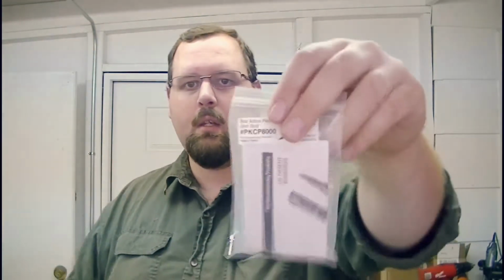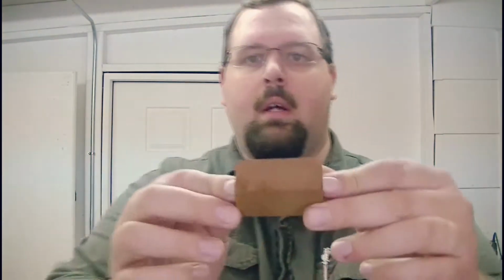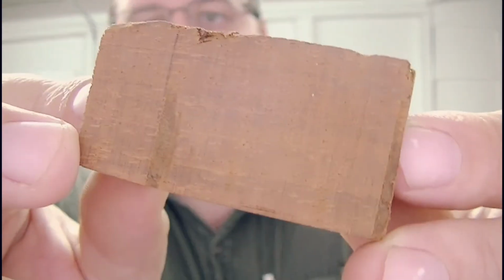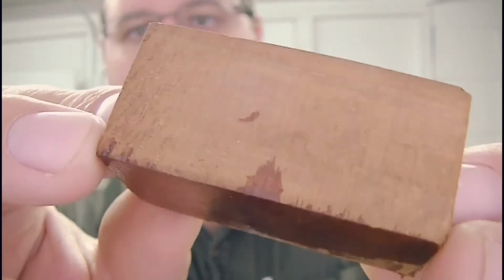We're going to be doing a gold bolt action pen for a customer who had a whole bunch of wood that his grandfather or his father gave him. So we've got this beautiful wood here. Focus not on my face, on the wood. Thank you very much. Sometimes you just got to talk to them and they listen.